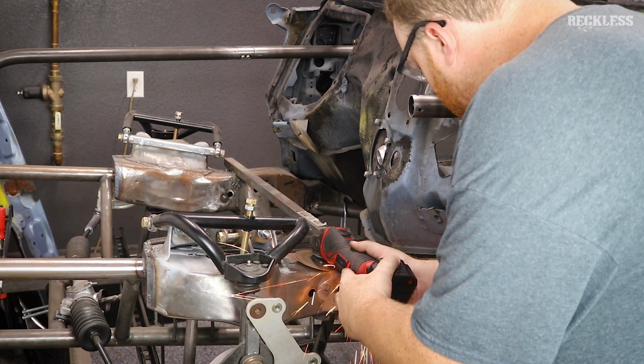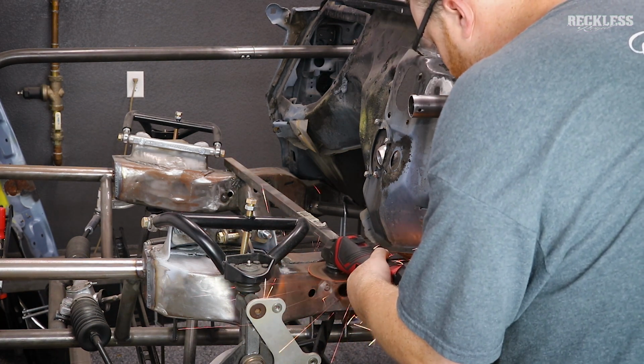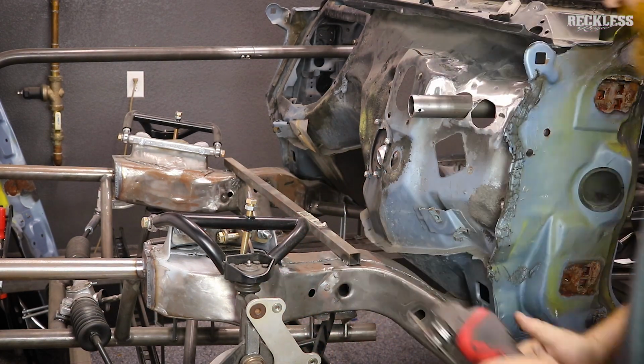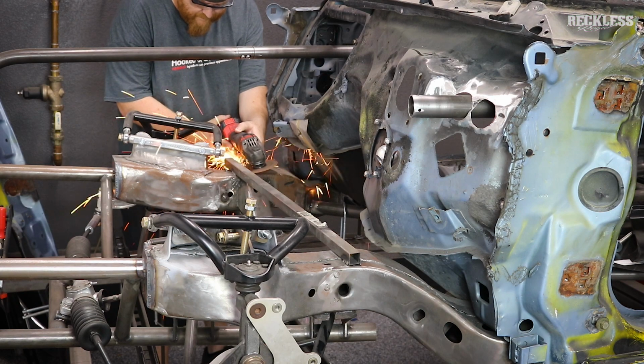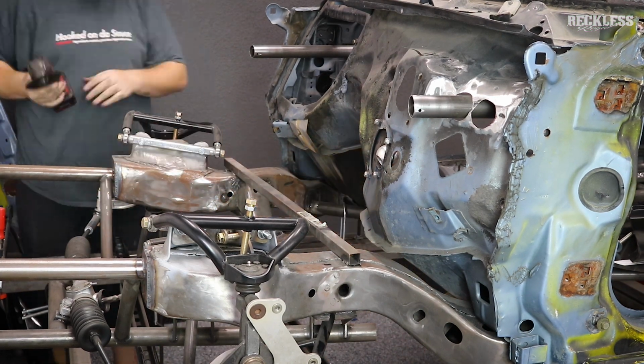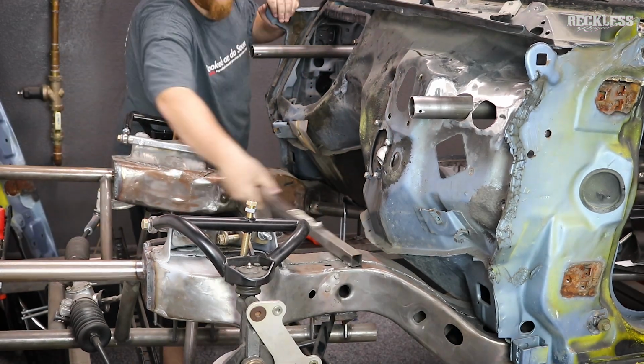So this bar I put in actually in one of the very, very early videos, and it was just to keep the frame braced and keep it from moving around as we did the back half, or we did the AA K member. But everything has been welded in place now, everything's secure, so this bar can go. Plus it's on our way for the engine, so I'm just cutting it out and I'm going to cut the ends of it off.